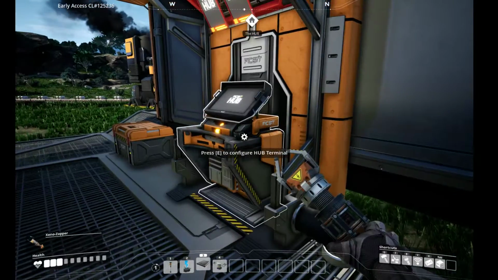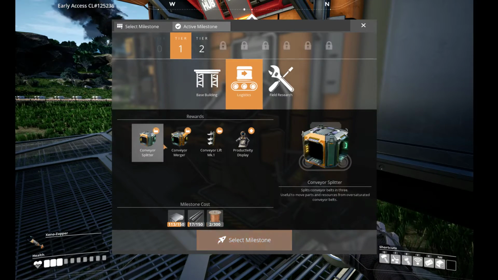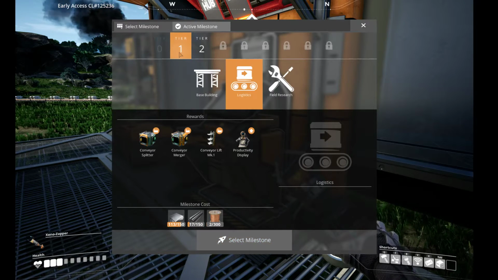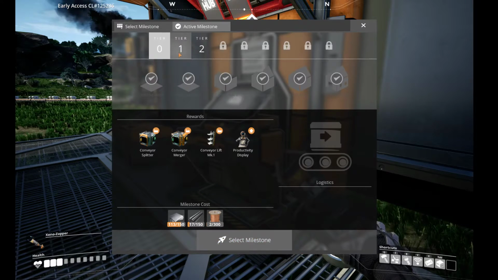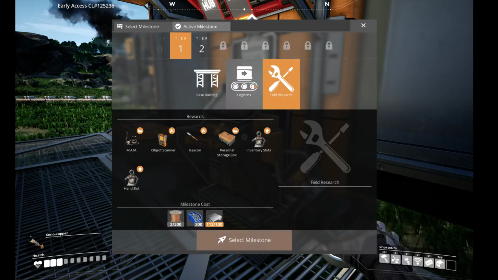Hold on, what's my... Oh, I can upgrade to tier 1 and then tier... Wait, I've done tier 0, right? Yeah, I have. Tier 1 should allow me to build even more stuff, huh? Okay.